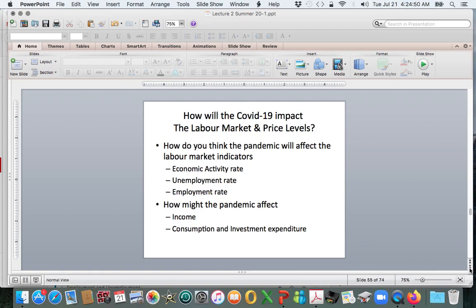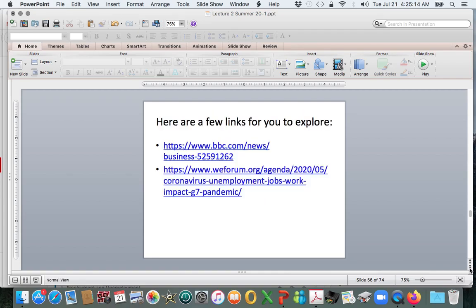On the other hand, because of the pandemic, income across the globe has suffered because investment opportunities have not only not opened up, existing investment has slowed down, existing facilities for work have closed down, and consumption and investment expenditure had to be redistributed. If you're interested to explore further, here are a few links for you to take a look at. Feel free to go in and see what people are saying, what we are thinking about.